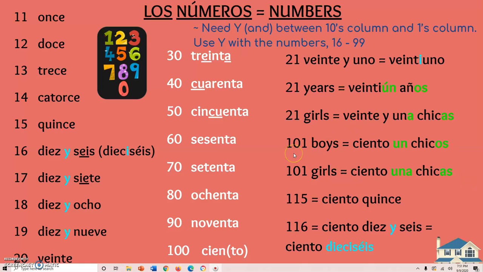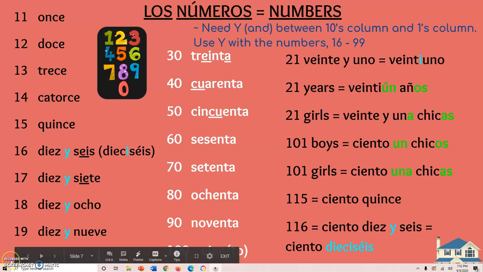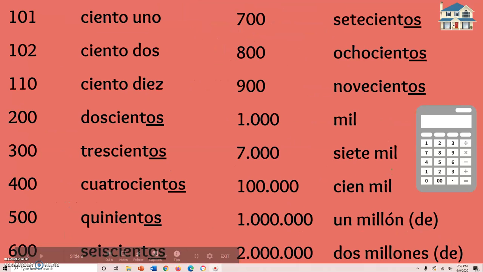Now with one hundred, when you say a hundred-one, it's not ciento y uno — it's just ciento uno. There's no and, because you don't have a tens and a ones column. So if you say a hundred-fifteen, it's just ciento quince — you don't need the and. It's not ciento y quince — that's wrong. Once you say a hundred-sixteen, now you're saying a hundred, ten and six — then you do need the and: ciento dieciséis. And there are two ways to write that. A hundred-one would be ciento uno, a hundred-two ciento dos, a hundred-ten ciento diez.